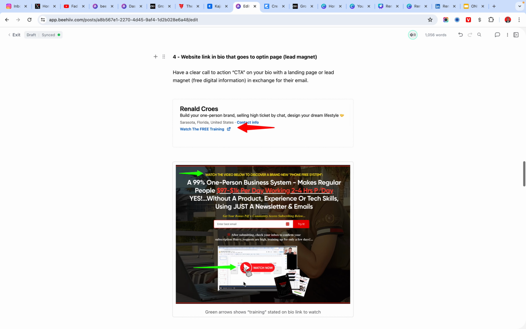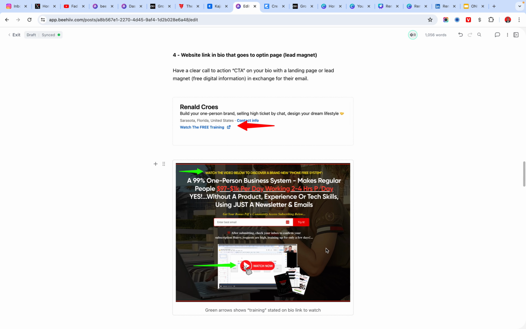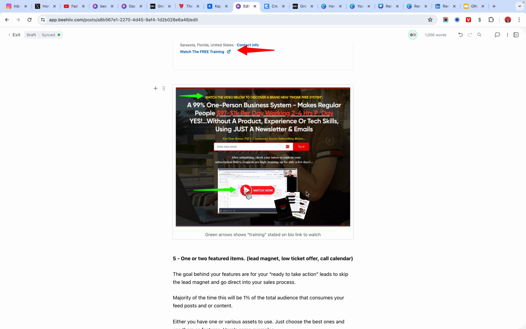Then you come to the lead magnet and the call to action. So the call to action you can see here is to watch the free training. If people go to the lead magnet, this is what they see. And I added 2 arrows so you can literally see the congruency from the bio link to the landing page. So the bio link says watch free training, and the landing page is also referring to the training. Because if you send them on the bio link to a free training and they get to the landing page and it's talking about Disneyland or something, they are immediately going to be confused. Okay, so you have to be congruent there.